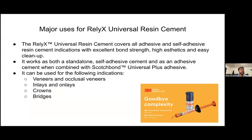The Relay X Universal Resin Cement covers all adhesive and self-adhesive resin cement indications with excellent bond strength, high aesthetics, and also a very easy cleanup. It works as either a standalone product, as you can see on the bottom, just like the syringe part over there, or with the self-adhesive cement, or with an adhesive cement combined with the Scotch Bond Universal Plus adhesive. And that product is that little bottle on the right over there.